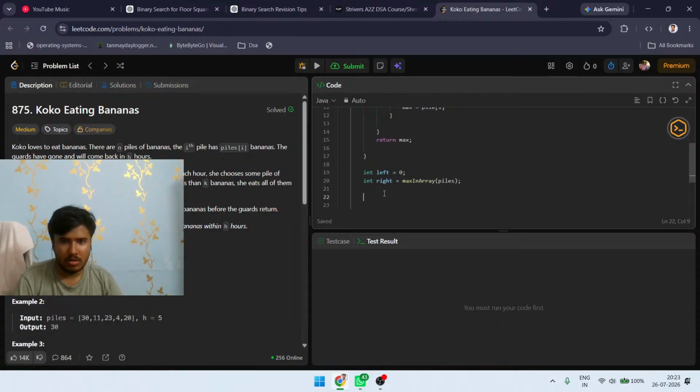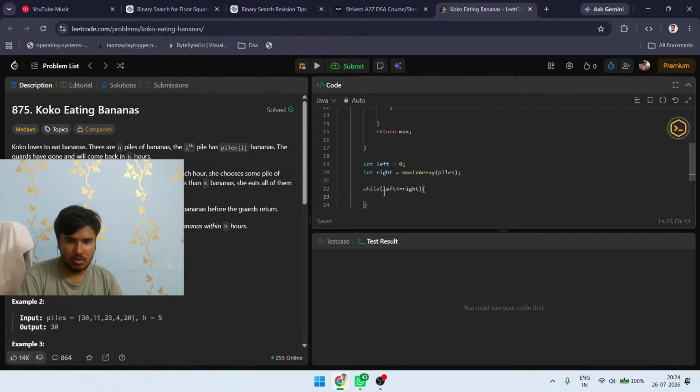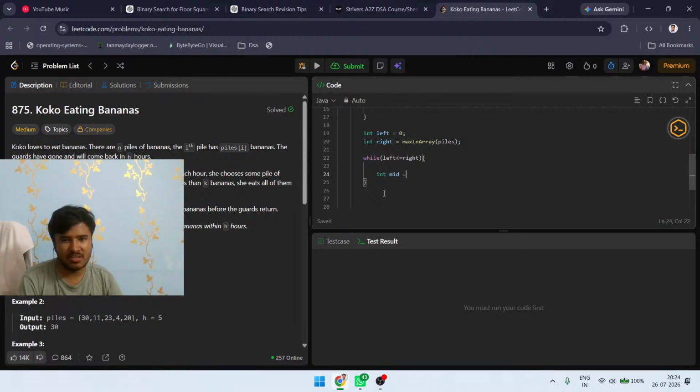Now, left is less than or equal to right. Then middle equals... It could be just any name, it doesn't matter. I know that I have to think of better names, but yeah, that's different solutions of names.